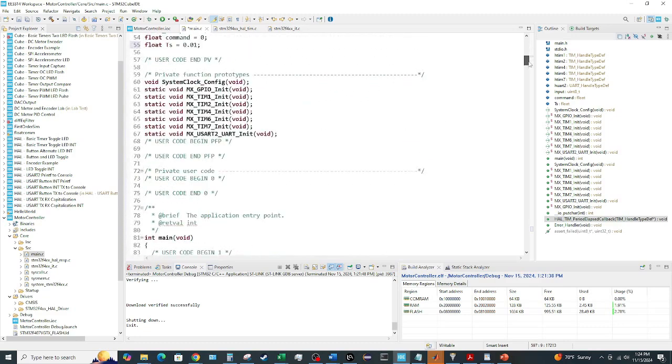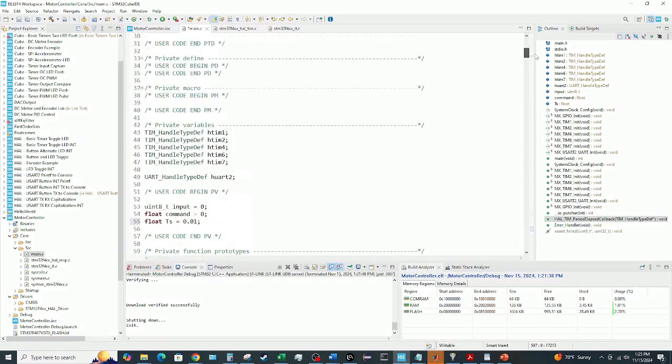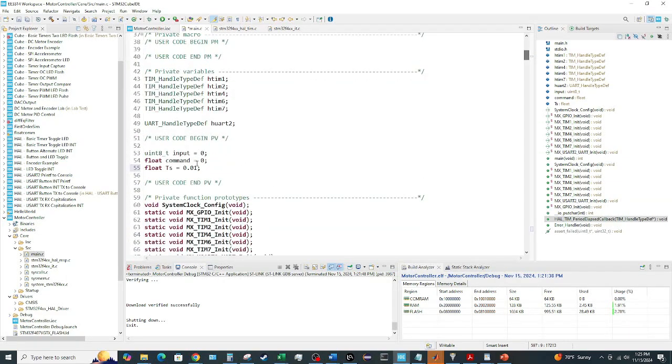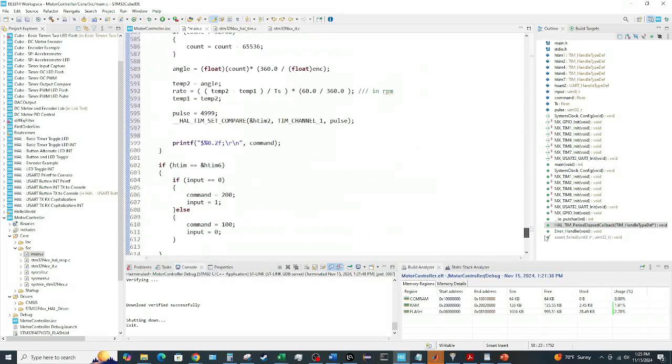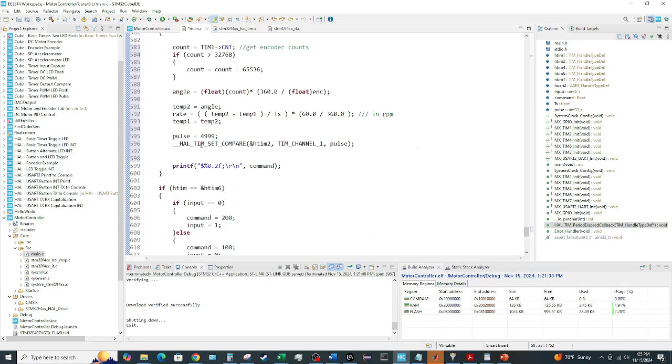So let's go ahead and make that a variable. Pulse, let's say it's uint32, and we'll make that initial value 5,000 just to give it an initialization. Okay. All right, so we're using this HAL timer set compare.